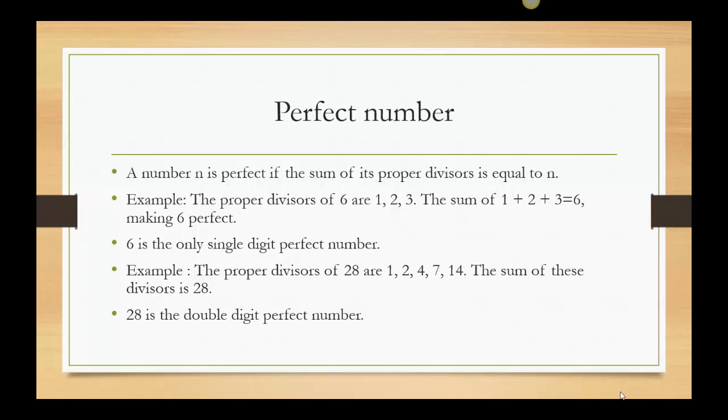Let's go to double digits. How about we pick 28? So 28, I have 1. I always have 1. I have 2, 4, 7, 14. It's really important when you're doing this that you're really careful to make sure you list all the proper divisors. Don't skip any or it'll make it the wrong kind of number. Now when I add them up, 1, 2, 4, 7, and 14, I get 28. So 28 is perfect. Again, interesting, 28 is the only double-digit perfect number.